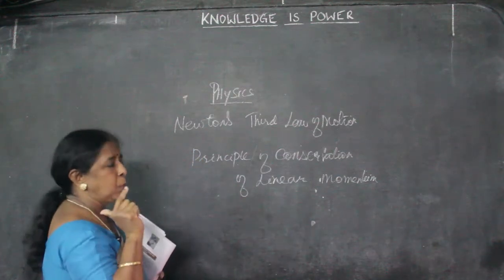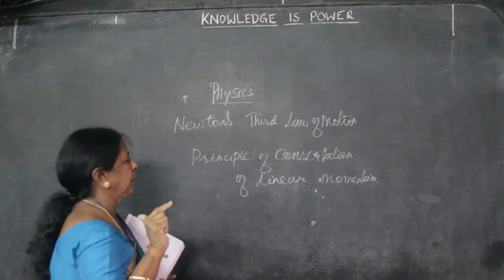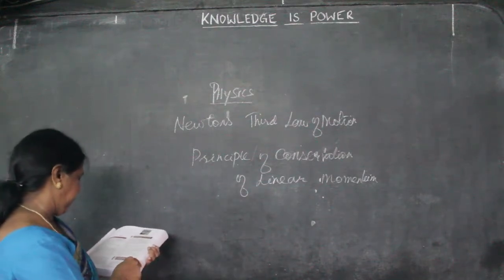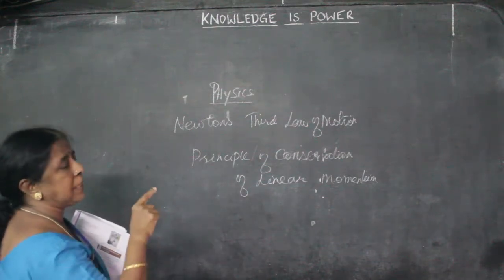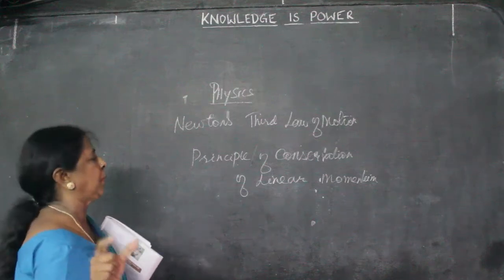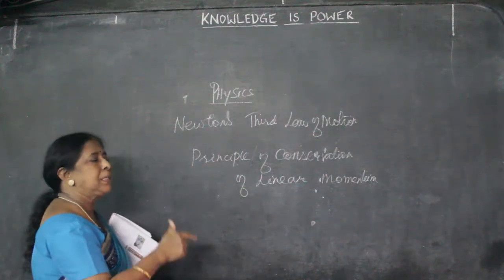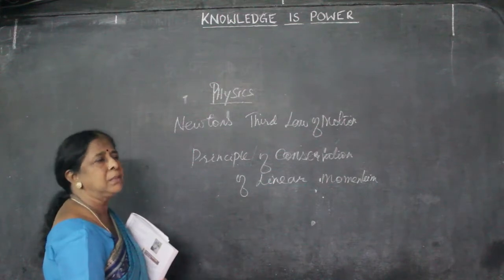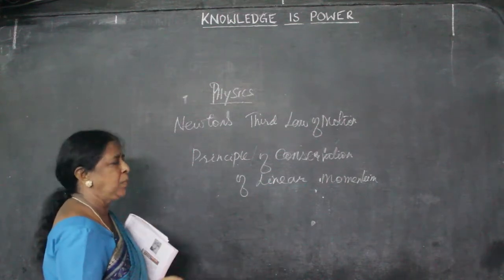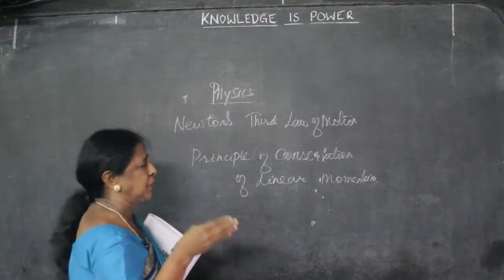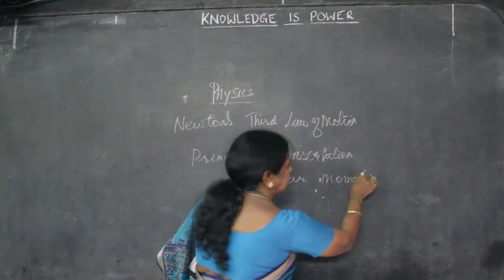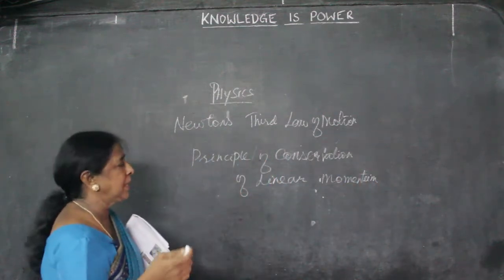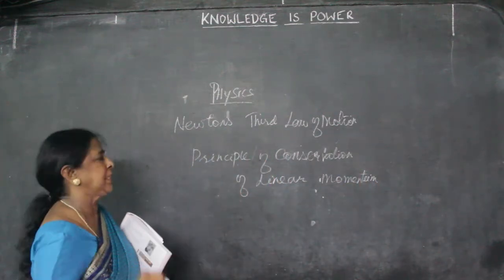I said already, force acts in a straight line only. So what is the principle of momentum? There is no change unless a force acts on that. This is the basic point. Whatever the object may be, either it is at rest or in motion, it will continue its state. Whether at rest or moving, it will continue, unless an external force is applied on that. Only if a force acts from outside will they change the direction.